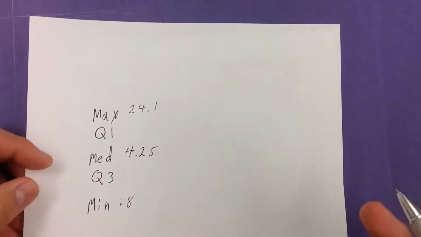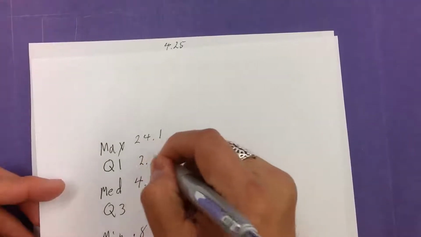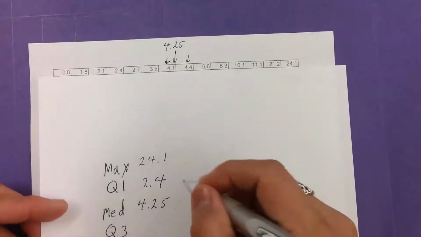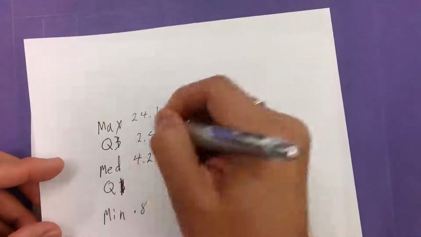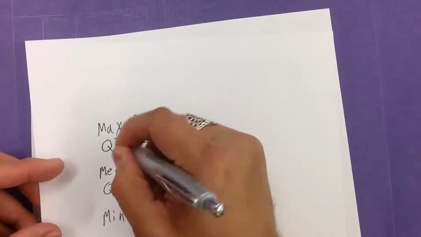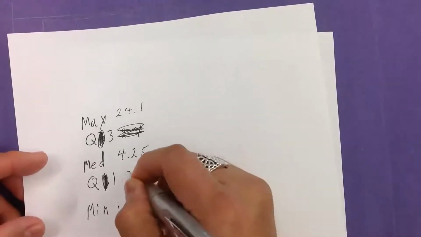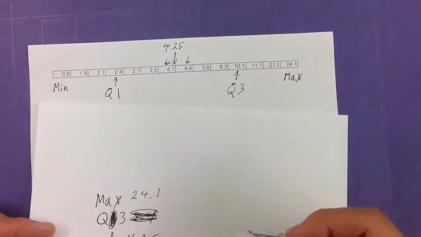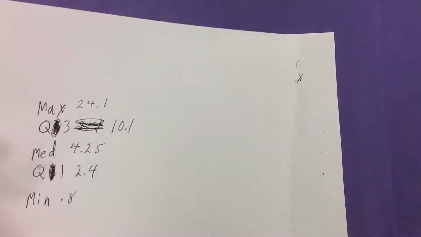Now we're going to write these down in our 5-number summary. I didn't say that this is the 5-number summary, but you know what this is. So this is 2.4. Oh, wait a minute. Oops, I have these backwards. So this right here should be, okay, let me just write these again. This is quantile 3, quantile 1. So quantile 1 is 2.4 and quantile 3 is 10.1. Make these mistakes every so often. It's just that I'm trying to think of that way.